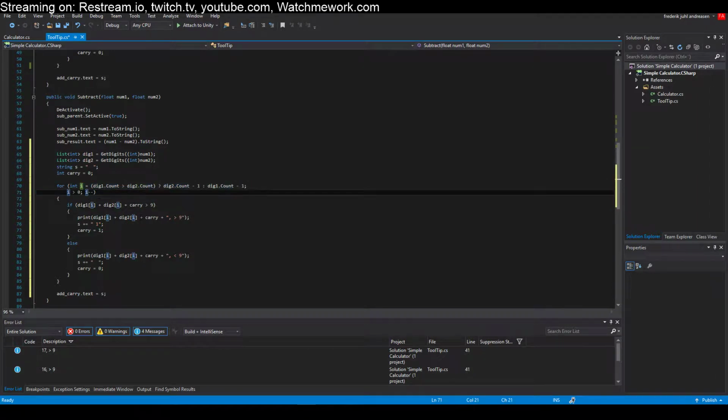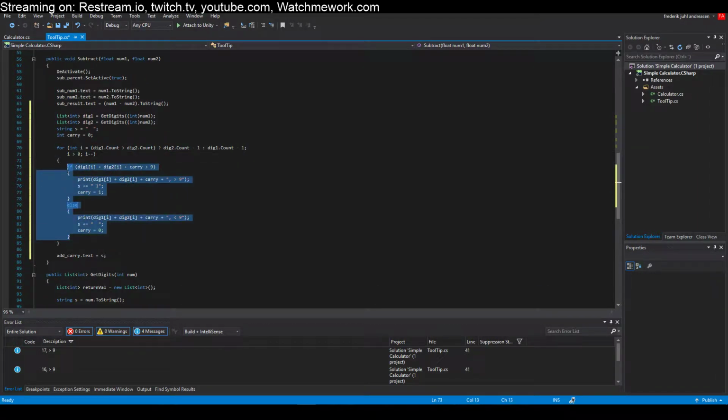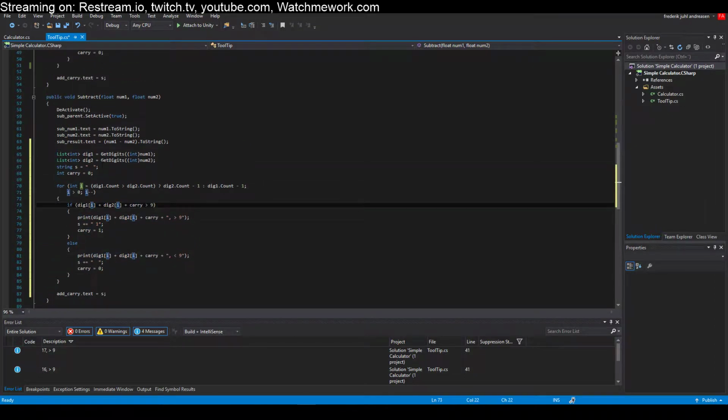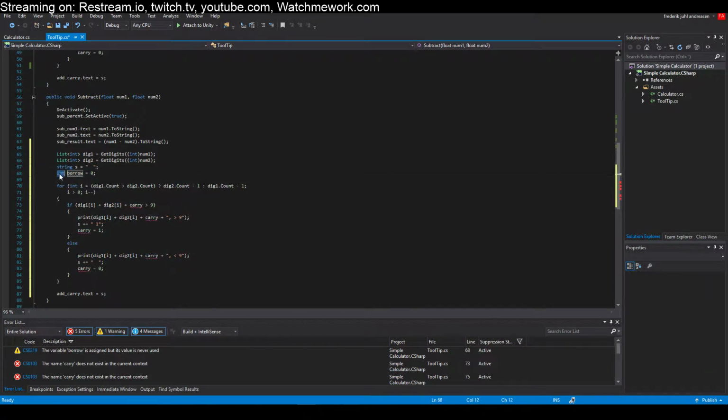Bigger than 0, yes. Okay. Now this should be called borrow instead, and should be an int again. This will be almost the same actually. Actually, this will be really close to being the same.